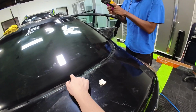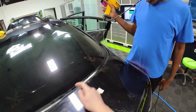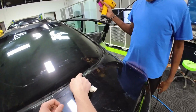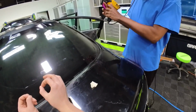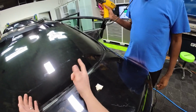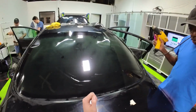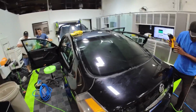So we're past where we need to, all of this is past the dotted lines, that's going to get trimmed off. Okay. Any small fingers right at the very edges are always going to take an extra blast of heat to get to lay down. We don't need to worry about them, but if you wanted to, you could just hit them really quick with a strong hit of heat. But we can move over to the other side and continue here.